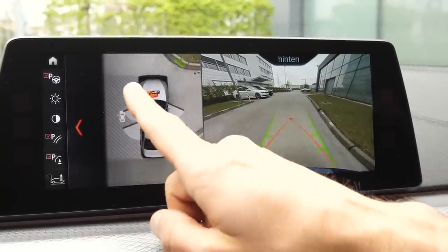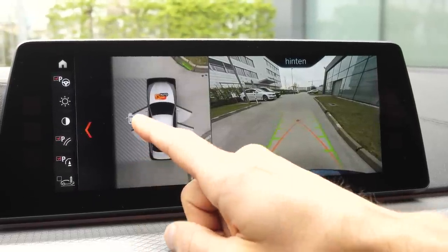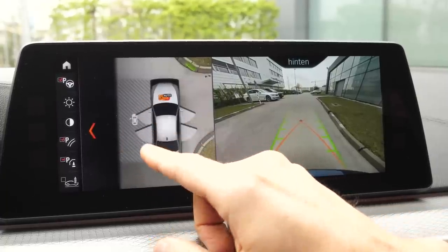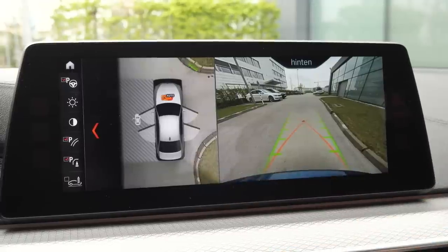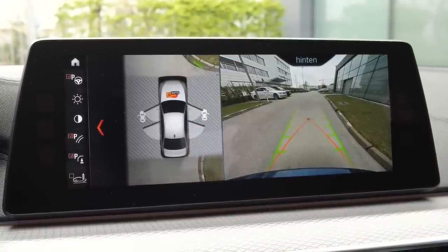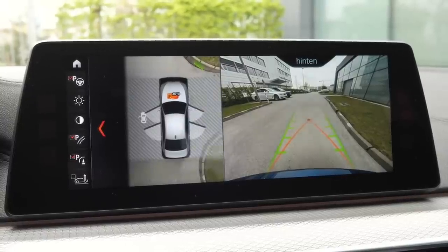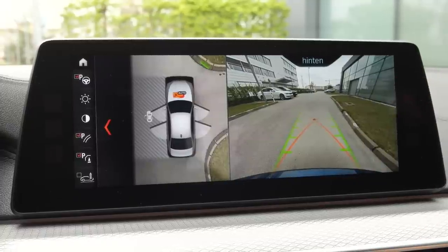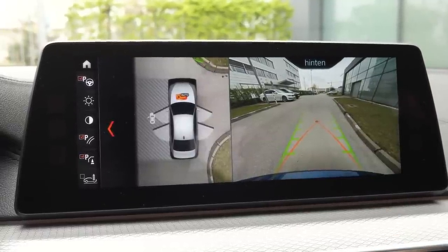What is that? Because we have the driver door open at the moment, you can see it's not working totally, and the reason for that is, well, it's the proof that the side cameras are inside the mirrors, and that's the reason they only work when the doors are closed. You can see when I open the other door, it's also the case, and I close it again, here we go. And overall, good resolution, you can work very well with it, also protect your alloys against damages.